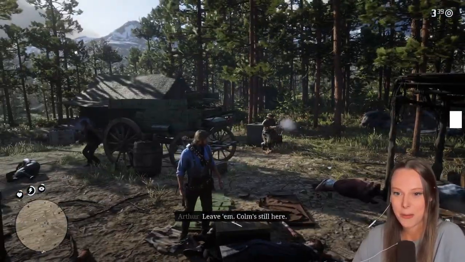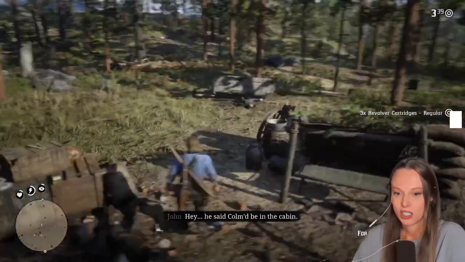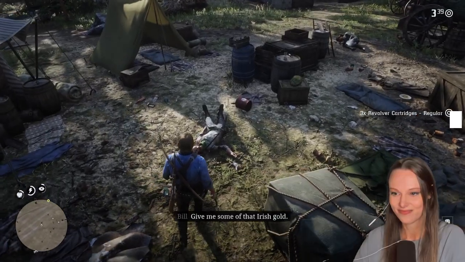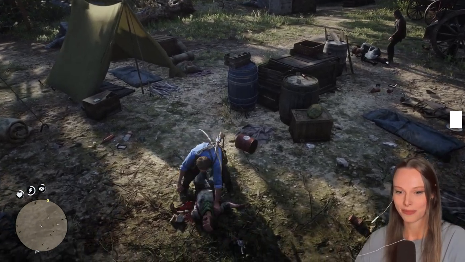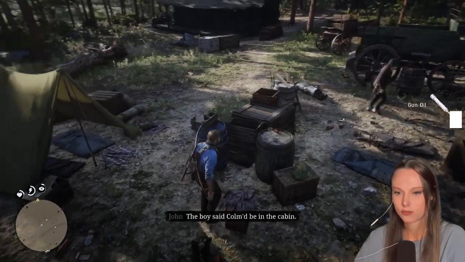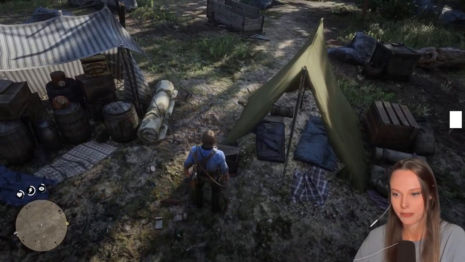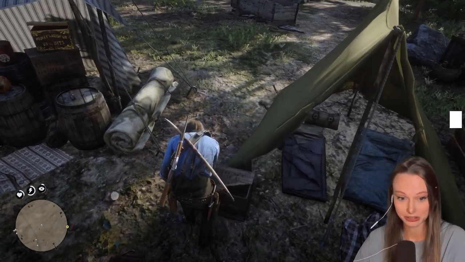Leave him. Leave him? Okay. He said Combe would be in the cabin. Combe would be in the cabin? You look out here. Give me some of that Irish gold. What does that mean? What is Irish gold? Is that whiskey? Is that four-leaf clovers? You got supplies. What would that be? Coke? What? Cocaine gum. I don't know why I'm whispering that. I'm like, oh my gosh.